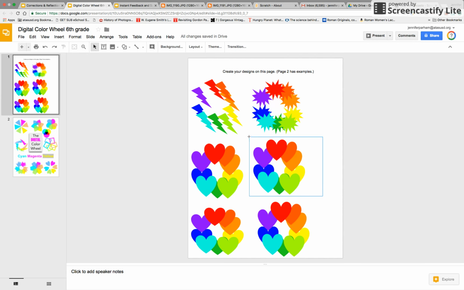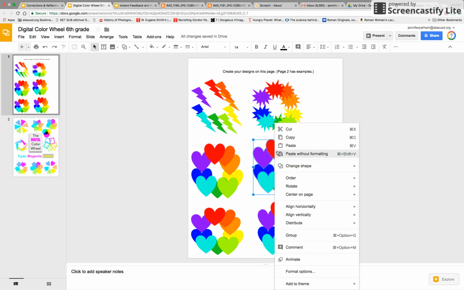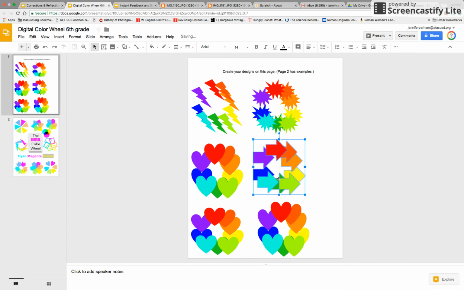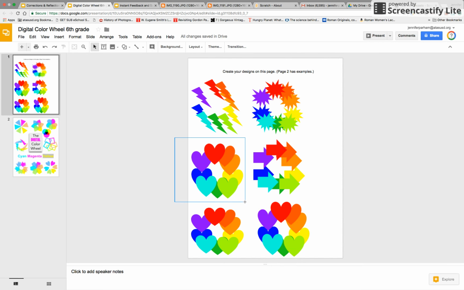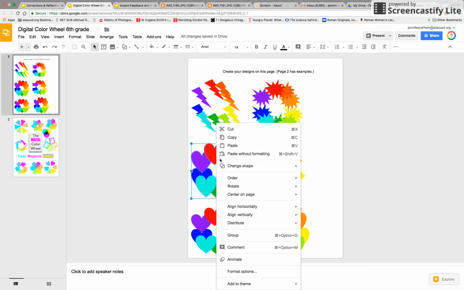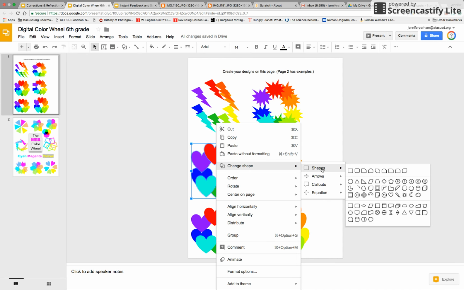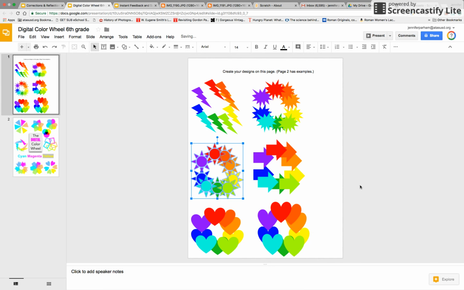Let's grab this one, click and drag to select all, right click, and I'm going to change shape. Let's look at arrows maybe. Okay, and select, right click, change shape. Let's go with suns, etc. Now you have a bunch of different color wheels.